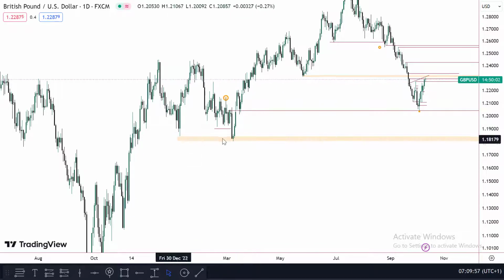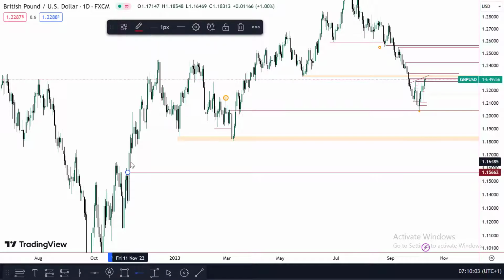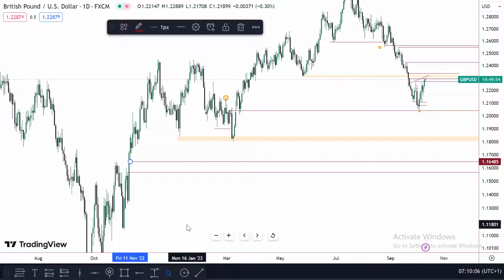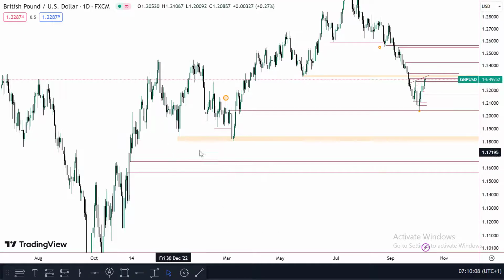But this will be the drawn liquidity, the sell side liquidity pool residing here, especially because it has a fair value gap right below it. That's a hack for identifying drawn liquidity, simply identifying where the sell side liquidity pool is with a fair value gap or imbalance residing just below those levels. So this looks to me like the next draw on liquidity.